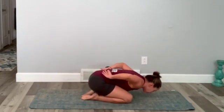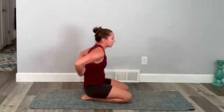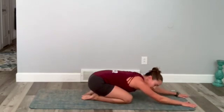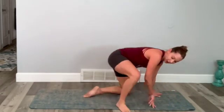Now bring the chin to the chest, fold forward. Round it up, clasp your hands, camel pose. Fingertips to the small of the back, go forward. Clasp the hands, extend. Exhale. Release, child's pose, walk the hands forward. Knees wide, drop your chest. Beautiful. All right, so next is our hundreds track.